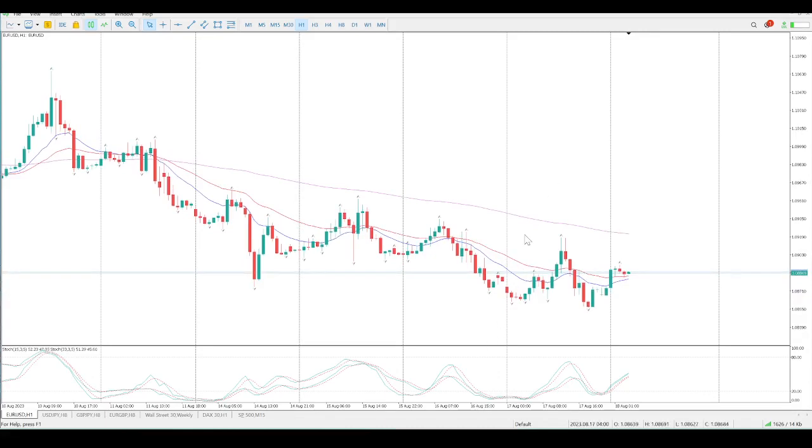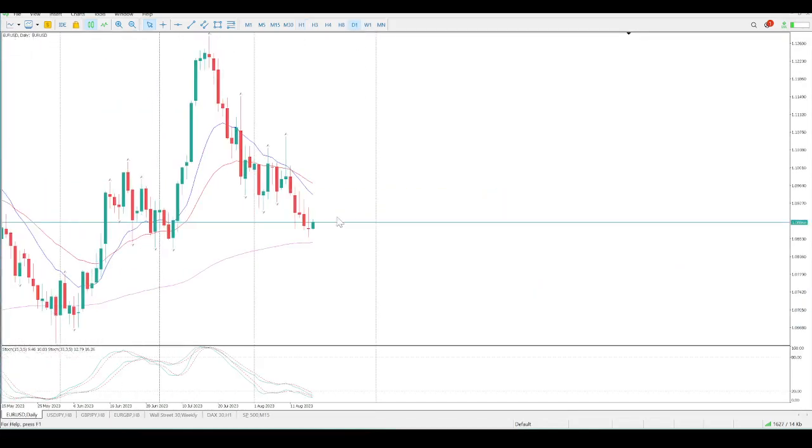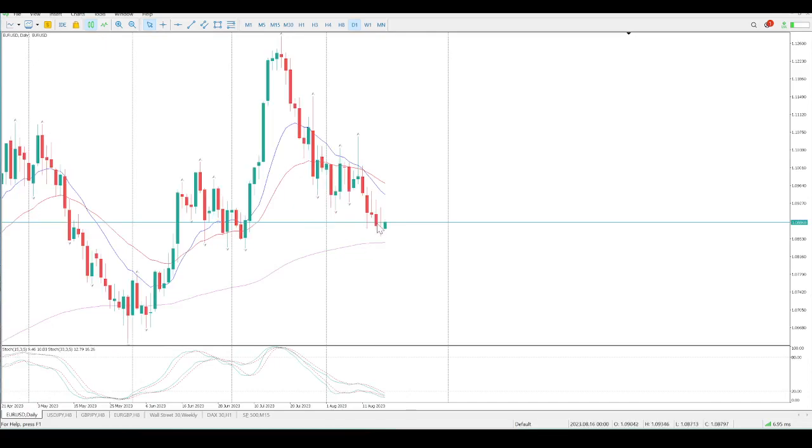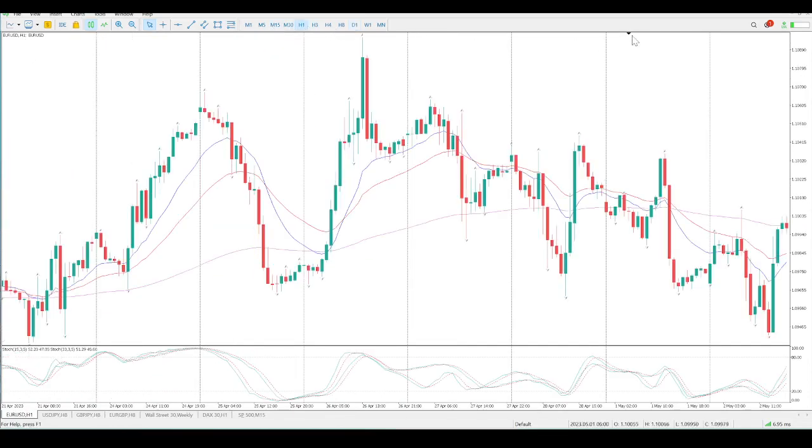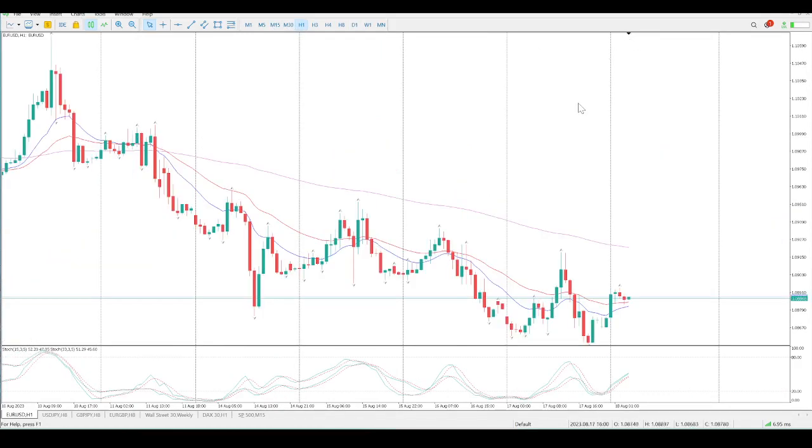You can see yesterday, big up, big down. And if I look at that on the daily, sellers are in control, but I don't like it. I really don't like it. So I definitely am not looking to jump in short here and not looking to go long either, to be honest. So we're probably going to be sitting still.